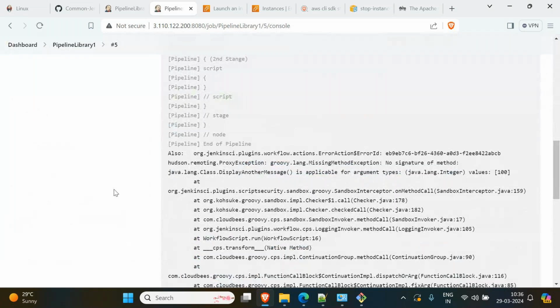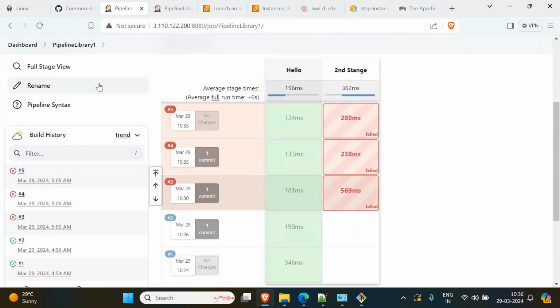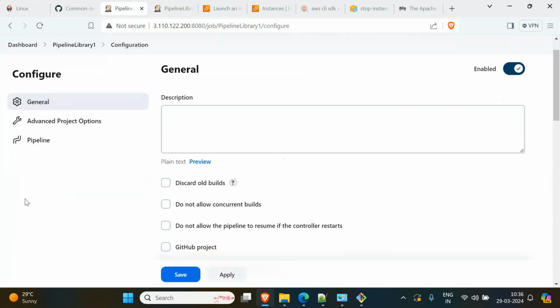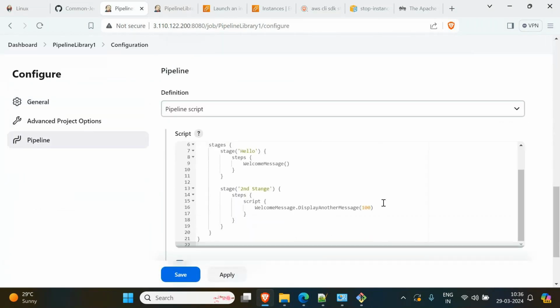Why it is not finding the function name? Amazing. Just bear with me. Configure. So what is the problem with the function name? Function name is there.